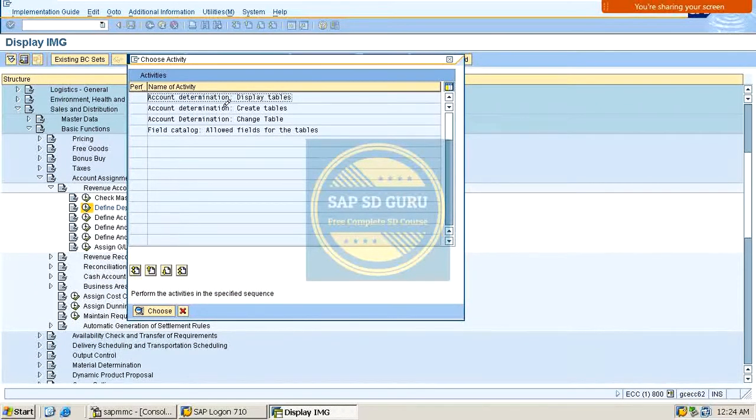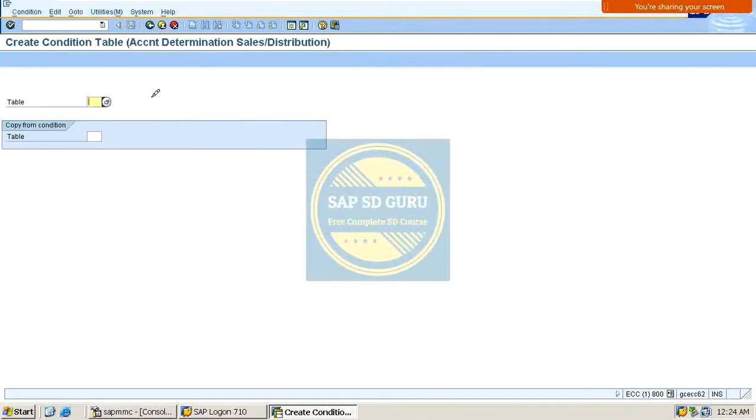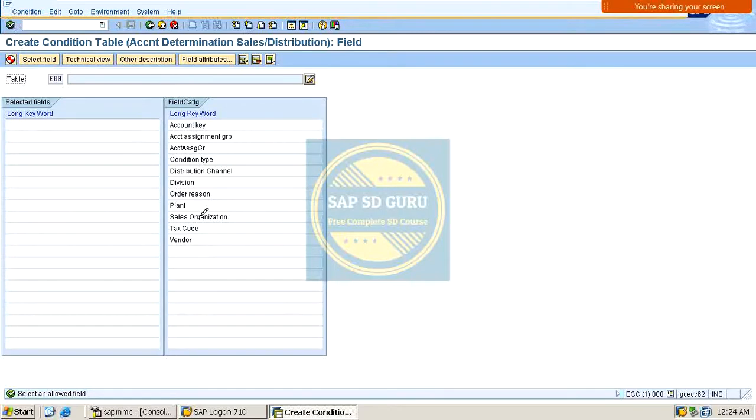Whenever we are creating tables for condition records, we can find multiple key combinations, right? So I would like to create 3 to 4 key combinations here. The next key combination I would like to create with sales organization, account assignment category of the customer, then account key.